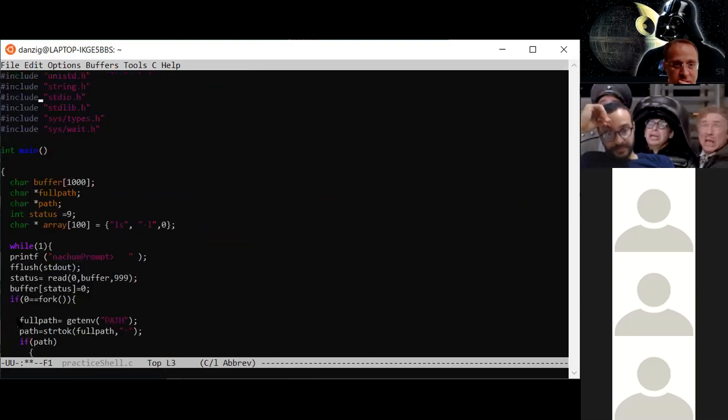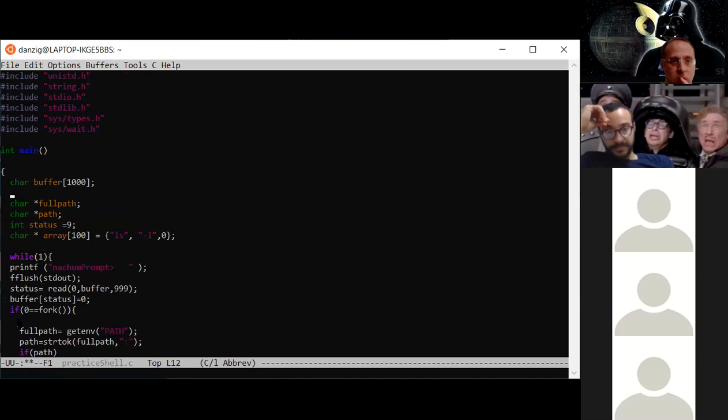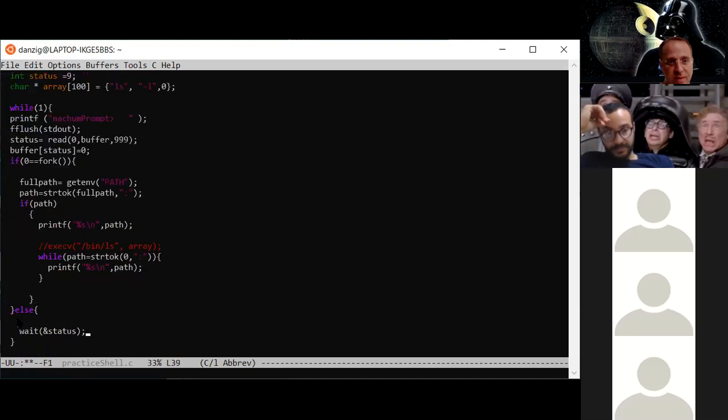Let's make another variable called, you know, char command, the command that we're going to run, command to run. Okay, so we made our command to run. And we're going to try to create that command instead of it just being hard-coded bin ls. We're going to start the process of doing that.